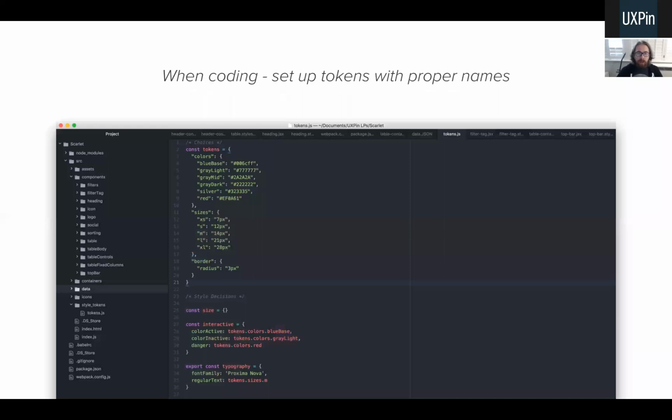That's it. And when we are coding, there's a bunch of interesting techniques. These days, I'm mostly using CSS in JS solutions. So I like to separate all these stylistic properties into tokens right away, and just make sure that you are naming them consistently across the entire tokens file. This is basically a collection of objects that collect all the stylistic information so I can control it from a single location. It's very simple, but lets me really scale projects over time without too much of a headache.